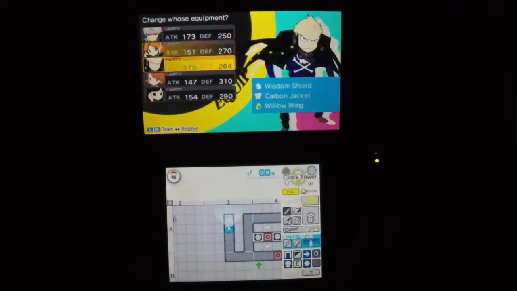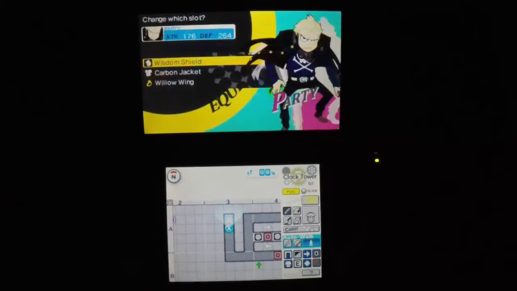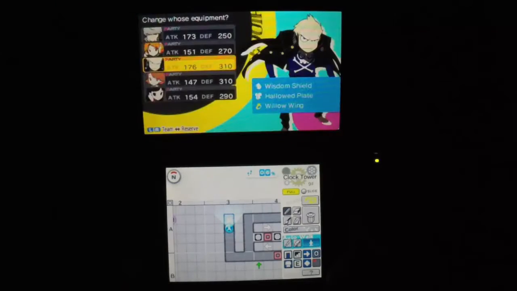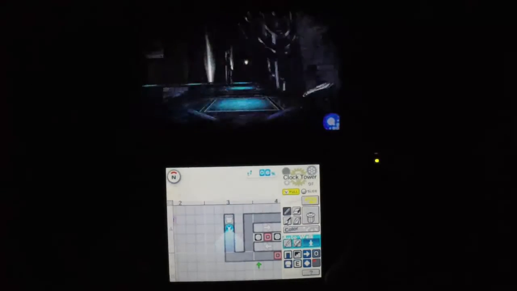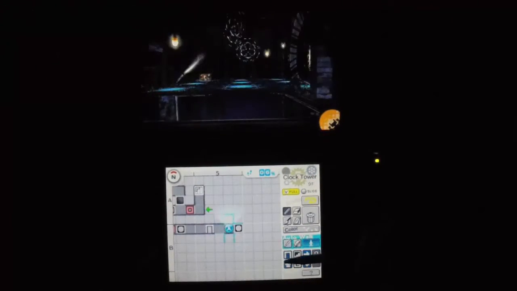It looks like... okay, yeah, okay. Alright, just take the straight defense upgrade for Kanji. Let's go this way. We'll learn about what the pistons are good for later. Because who wants to learn about things now when you can learn about things later?